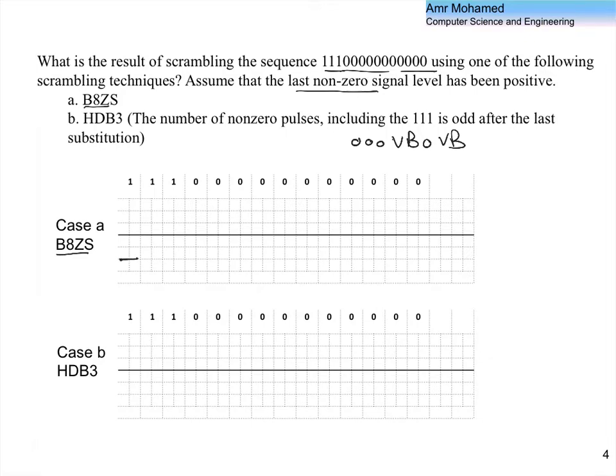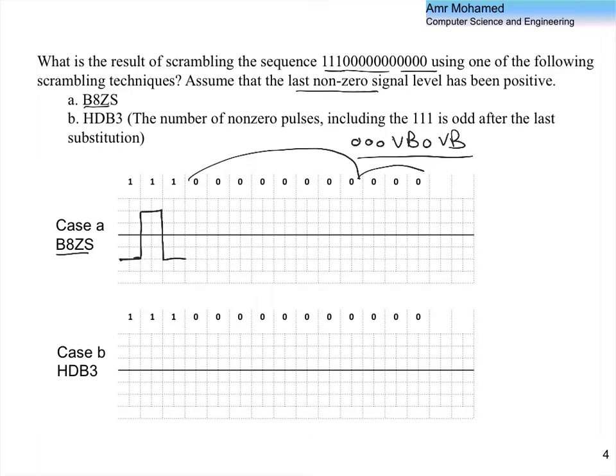A negative 1 or negative 3 or negative 2 doesn't matter, any negative, because AMI uses only 2 signal levels, or 3 given the 0 signal level. So this one is negative, and then the other one is positive, and the other one is negative. Until now, this is the proper sequence of AMI. I did not change anything. And now we have 8 zeros, and again another 3 zeros. So these 8 zeros are going to have to be substituted by this sequence. So now we need to perform the scrambling.